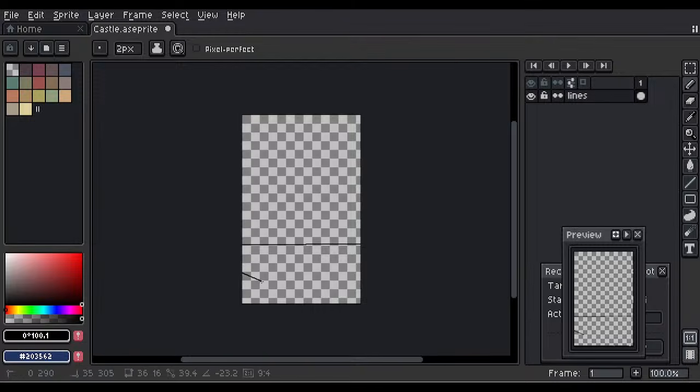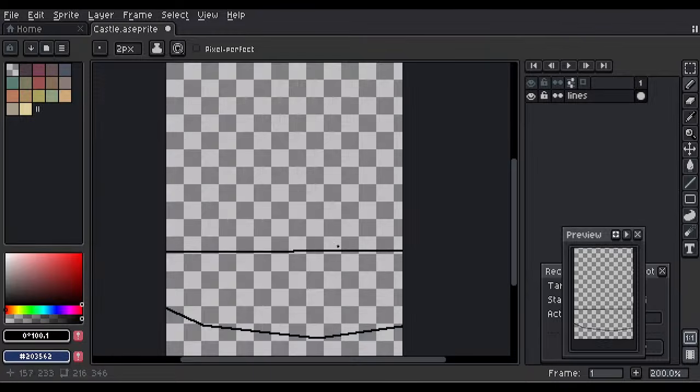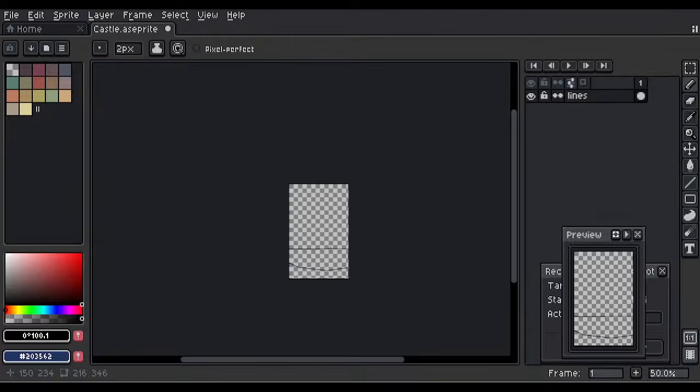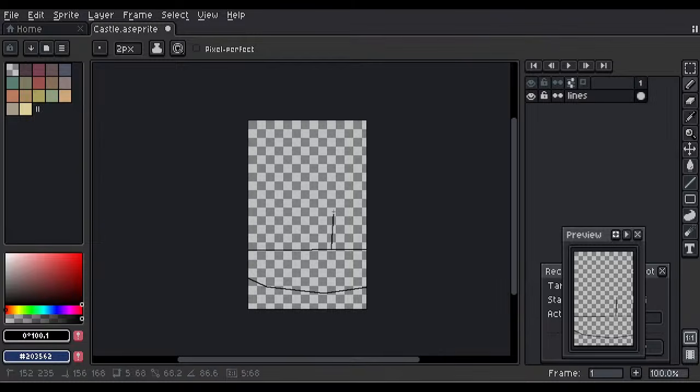There's going to be some foreground bushes here. I think our castle is going to be in this general area.